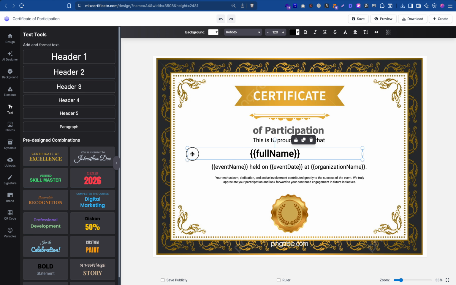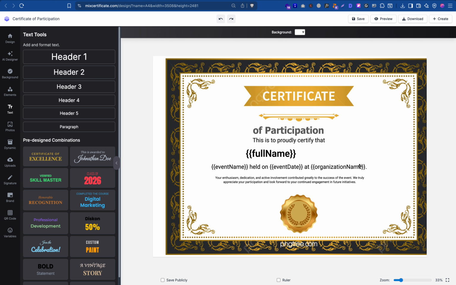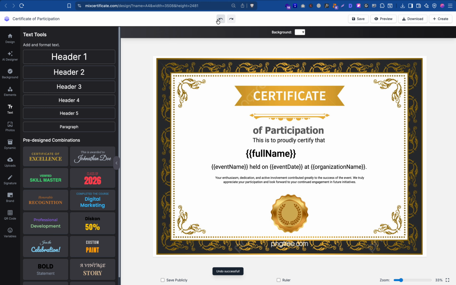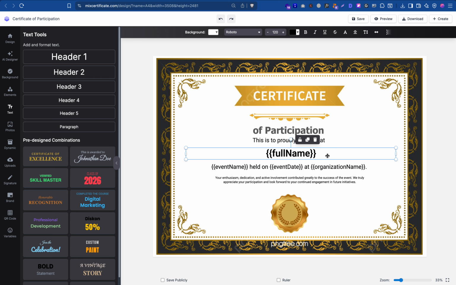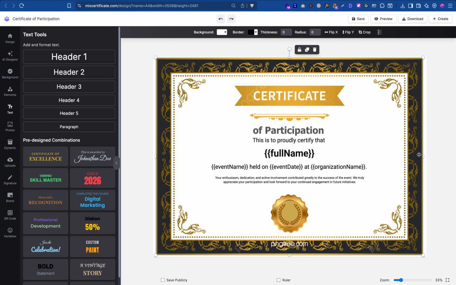Make sure that this name spacing is a bit wider, because sometimes the names are really big, and in that case you have an issue with the name becoming too big and going beyond the borders. So all those cases should be considered, and make sure that this is big by default. Okay, so this is a general certificate design.